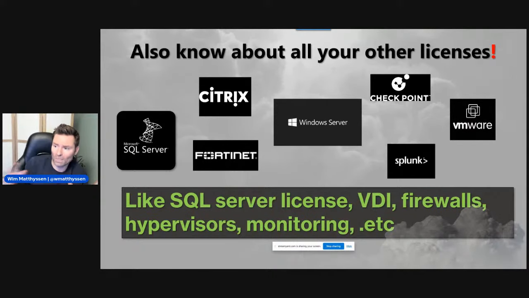So whenever you want to move anything to the cloud, first see if those licenses fit the same resource in Azure. Maybe you need to move away from Citrix and you're better off moving to AVD, for example. But if your Citrix license is still being paid off for the next 3 years, maybe you still have to wait, and so on and so on. So really know about all those other licenses also. It's quite important whenever you start thinking of moving specific things to the cloud.